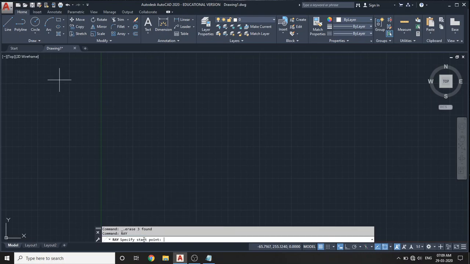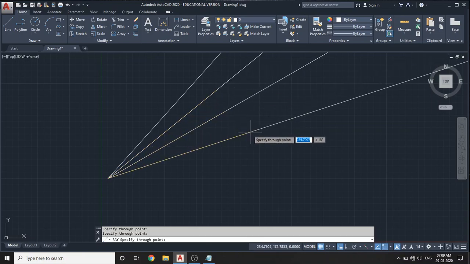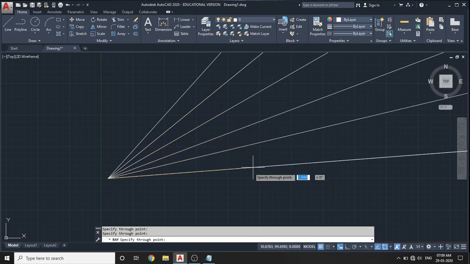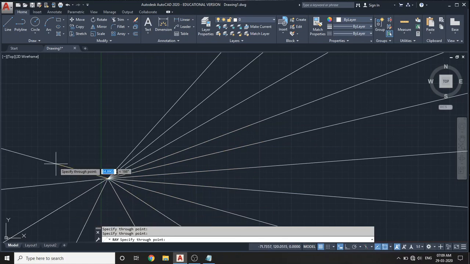So I started ray. Here also it asks for the start point, then it asks for a point through which the ray passes. So this also is a continuous command. From the starting point, we can draw a number of rays like this.